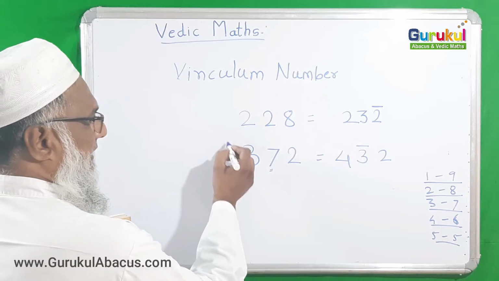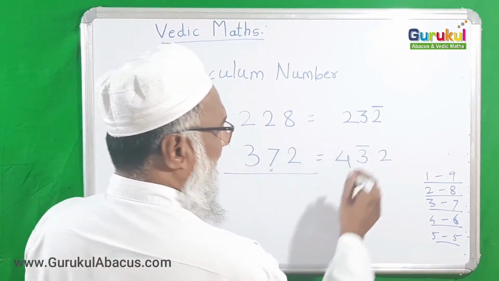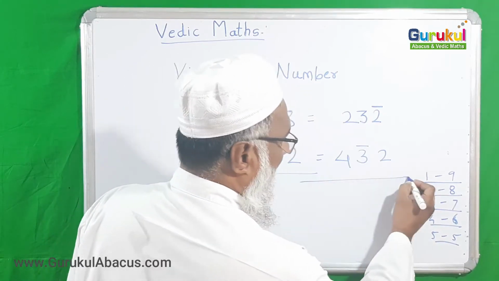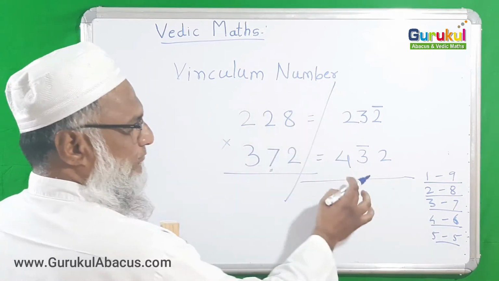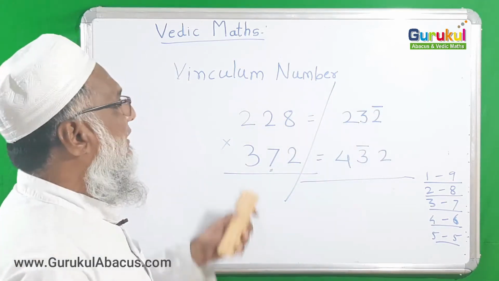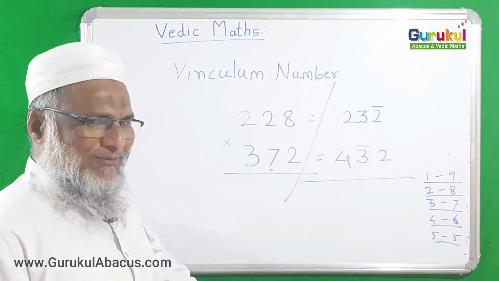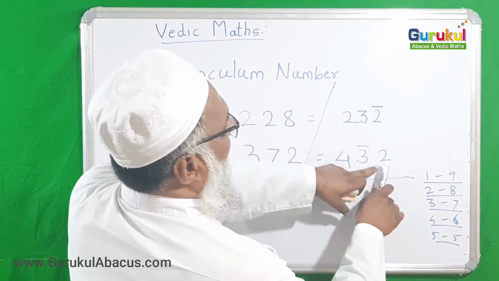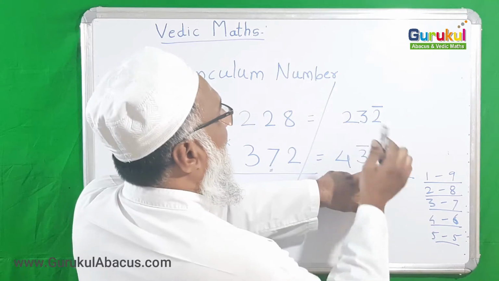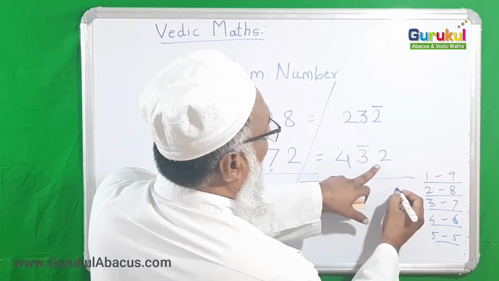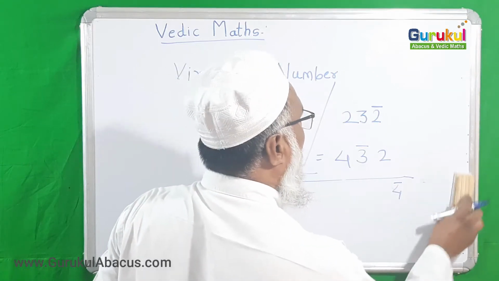Let us solve one example. Actually our real example would be this one, for multiplication. We converted it now into Vinculum numbers, and let us solve this example. For a few minutes you just don't look at this. By using those numbers we are completing the multiplication by the crosswise method. It is so simple, only we must solve it a little bit carefully. See, it is plus 2, it is less 2, minus 2, then 2 2s are 4, but definitely the sign would be minus, you know it, so I am not wasting time explaining.